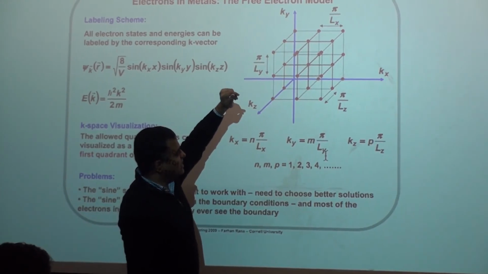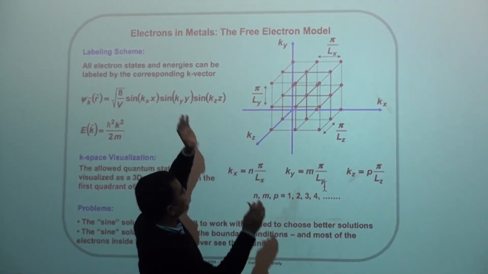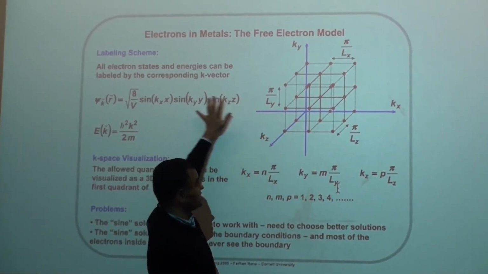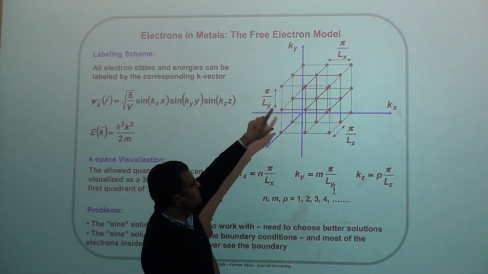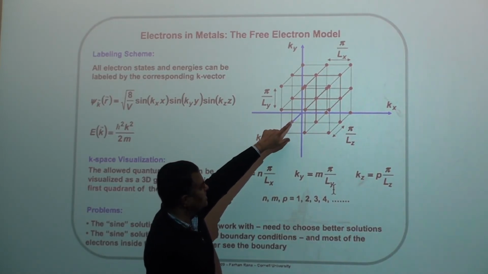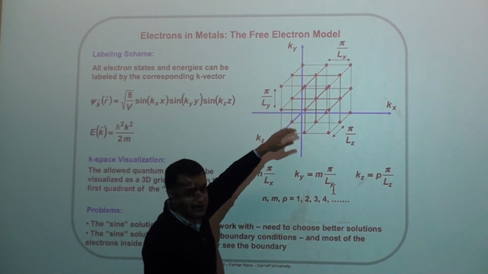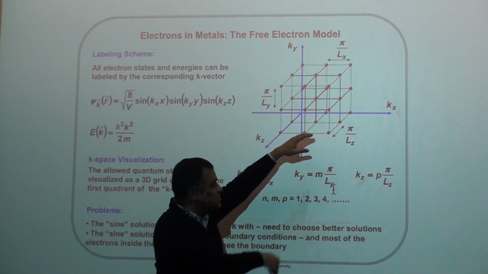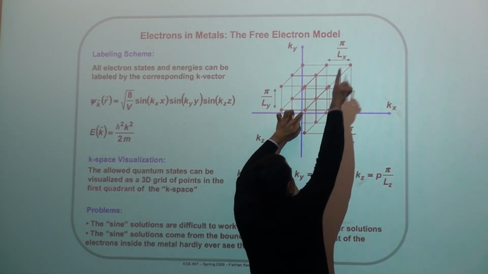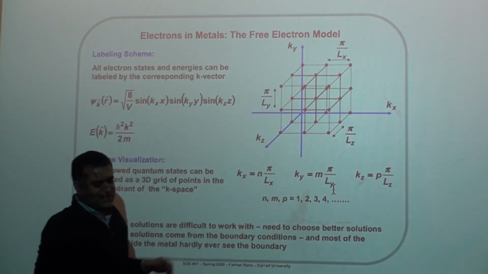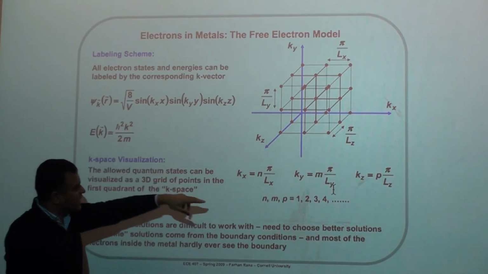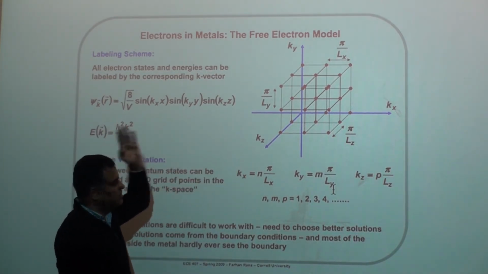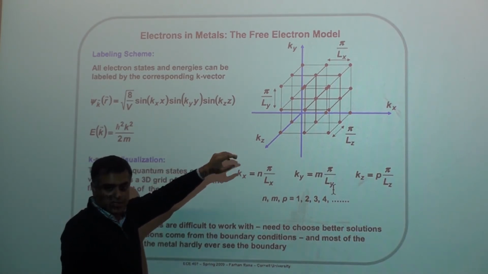And I think you kind of know that already. I'm just saying that physically, it is not changing any of these arguments. I've chosen a model in which all the allowed states happen to be in the first quadrant, and exactly the same number of states as if you had applied periodic. So you can put your origin here or somewhere in the middle of this thing. That's physically what it's doing. So the 8 and all these things will cancel out in the end. And then you'll get the same physical result, be it density of states, be it velocity, anything you find should cancel out in the end.